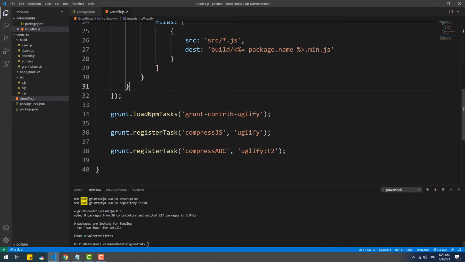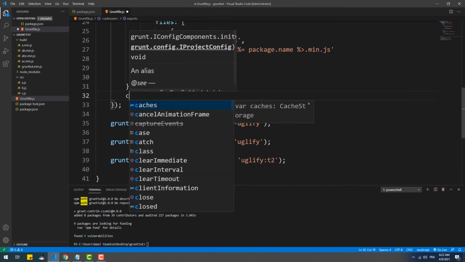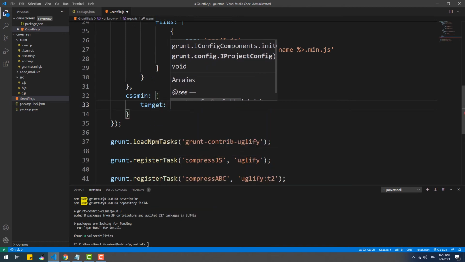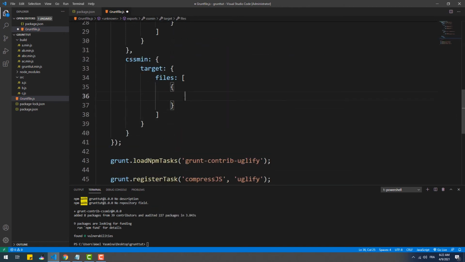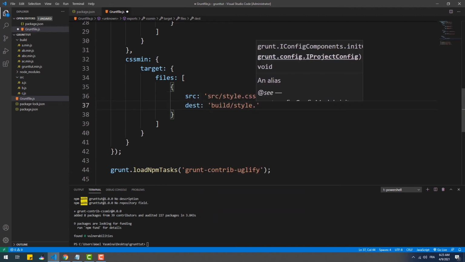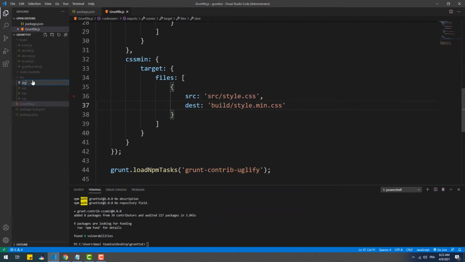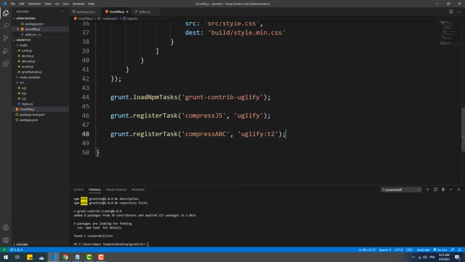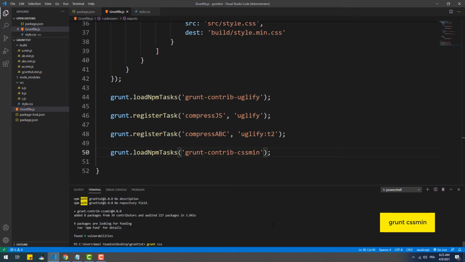Then again, we need to set the task in its configuration in the initConfig function pretty much the exact same way we did with uglify. Then we need to load the module using the loadNpmTasks method. And then we need to type the grunt cssmin command to run the task.